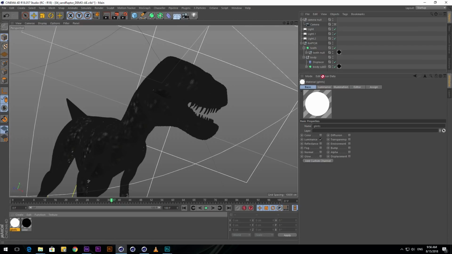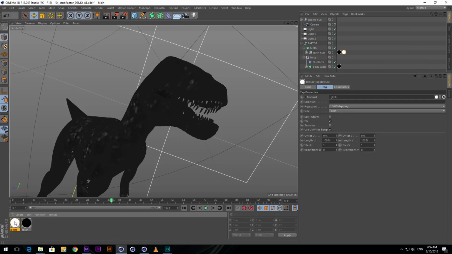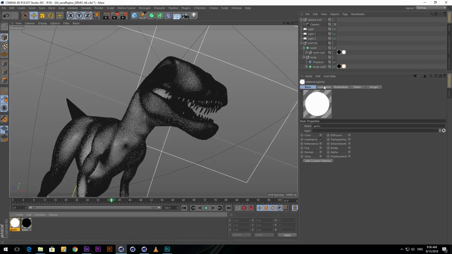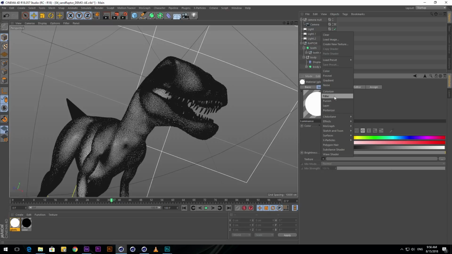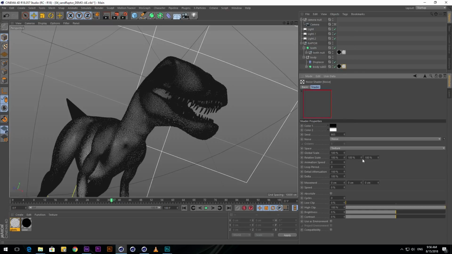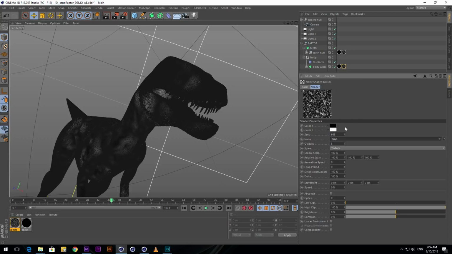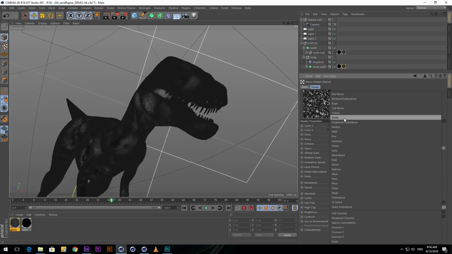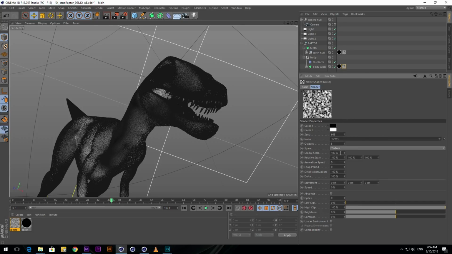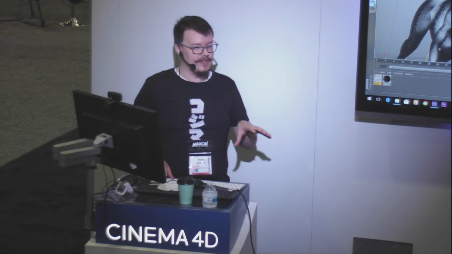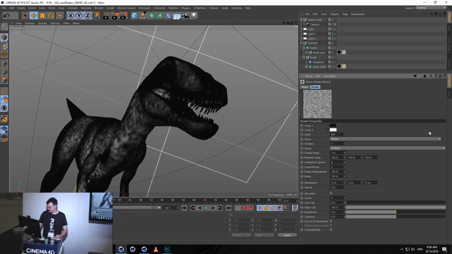So I'm going to drop that onto my two pieces of geometry here. And in here, we're going to use yet another noise. Love noise. And for this one, I think we'll use Booyah again. Maybe we'll use Dense. Let's try Dense. Let's see what that looks like. We're going to shrink this down again pretty far. I'm not going to go quite as far as some of the other passes I've done, which have been in the 4 or 5% range. I think I'm going to go maybe 6 or 7%.